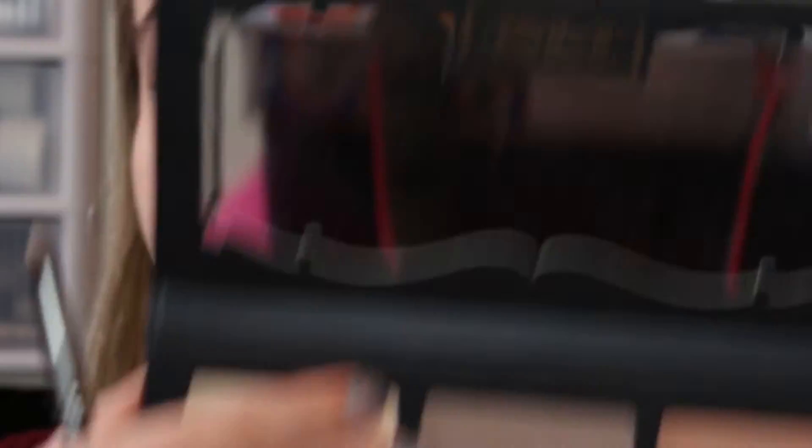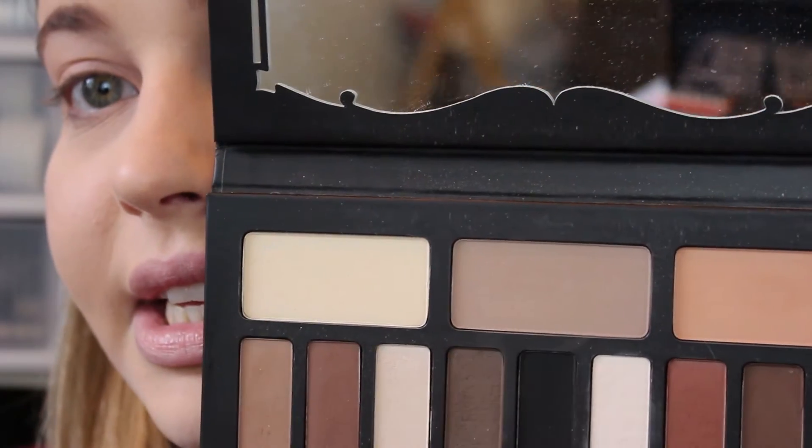If you'd like to see how I got this look, keep watching. I've already done my eyebrows — everybody does them a little differently, so I figured I might as well not do that on camera. I like to do mine pretty light, just fill them in a bit. I've also already prepped my eyelids with MAC Paint Pot in Painterly. So I'm going to start by putting this light taupey color all over the lid.